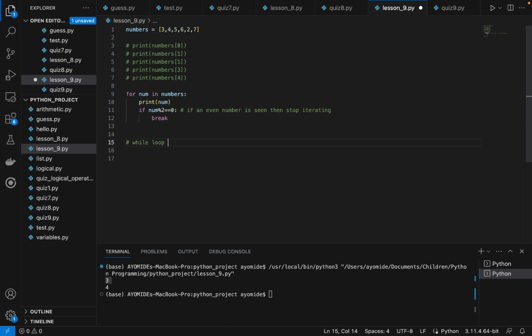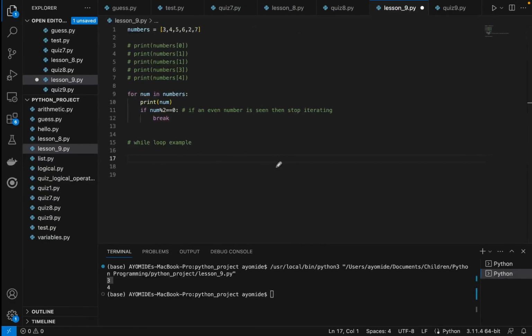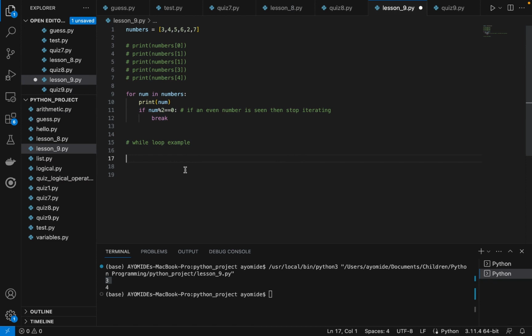While loop example. Remember, we first have an expression, which is a condition. Let's say I have the age of a baby. Age of baby is 0.